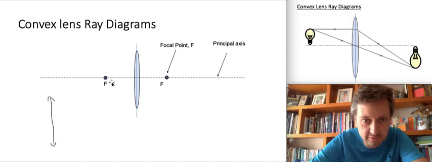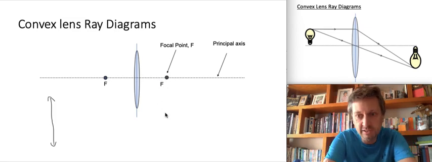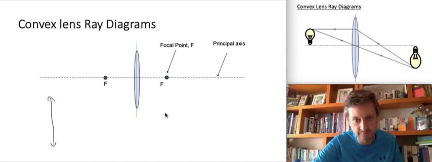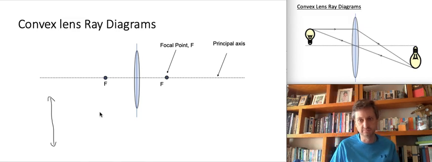Okay, now the last thing you need to draw on your lens is something called a focal point, which I've mentioned already. On your scale diagram, you can decide how far that focal point is from the lens, or if it's an exam question, they'll probably tell you. In my drawing here, it looks like my focal point is 5 centimeters from the lens. So I've done a focal point 5 centimeters from this side of the lens, and a focal point about 5 centimeters on the other side as well. You draw it on both sides.